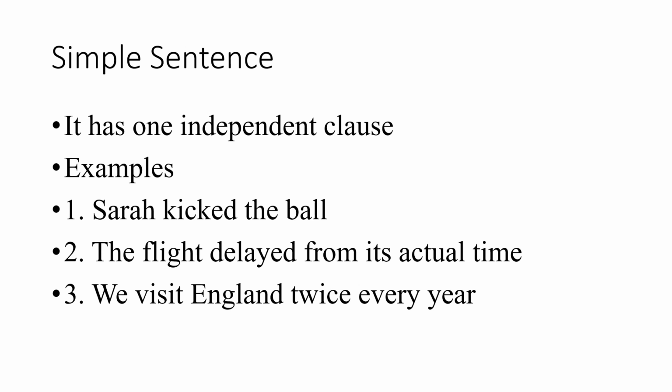Starting from a simple sentence, we know that it has one independent clause, but before this, I wanted to discuss and review the clauses. Mainly we have two types of clauses: one is dependent clause and another is independent clause. The independent clause is called the main clause as well, which does not need any other clause to complete its meaning, and it can convey its meaning or idea in a complete sense. On the other hand, dependent clauses are also known as subordinate clauses, and subordinate or dependent clauses cannot stand alone for the meaning.